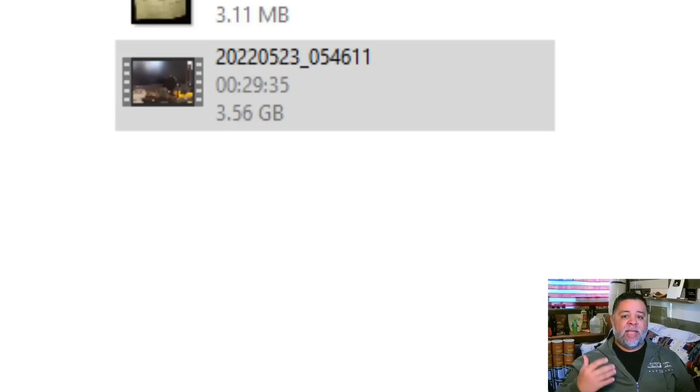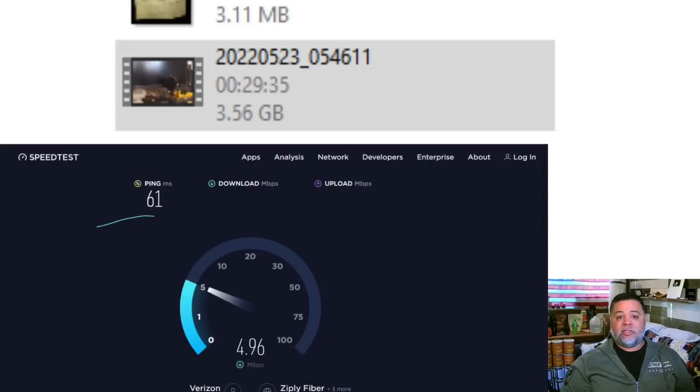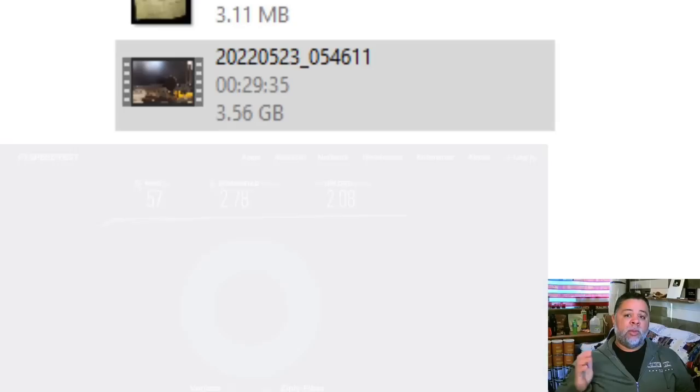If I am having a really good day with the internet, I maybe have upload speeds of about, I don't know, maybe 5 or 6, which is really good. I get excited whenever I see upload speeds of 5 or 6. Sometimes I'll get download speeds of 25, 50 Mbps. But my upload speeds, I've never seen it go above 11, and that was on a super, super good day. Usually I average about 5 or 6, which is much better than what I was averaging in winter of like 2 or 1.5. What I normally do now is I take my phone, which is again my hotspot, and I put it outside my window, and I open the window, and that gives me really good bandwidth as far as uploading and downloading speeds.